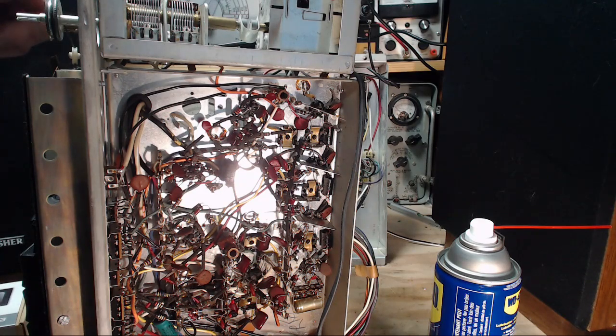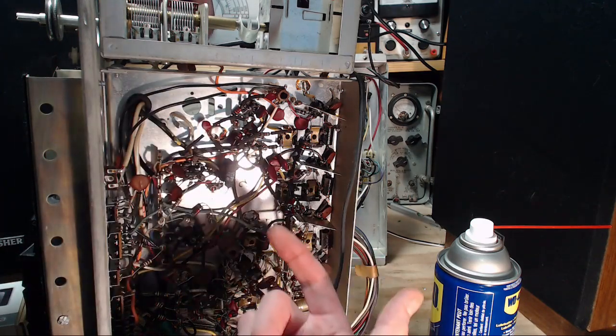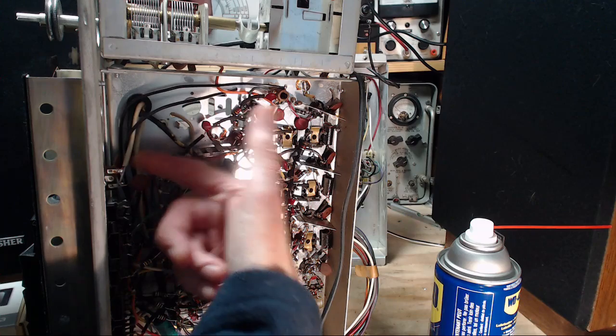Something about the hum here. Let me turn it down. So I'm wiggling the cable. You can see which one it is. It's this one in here.